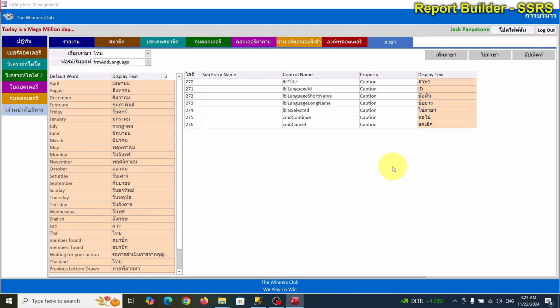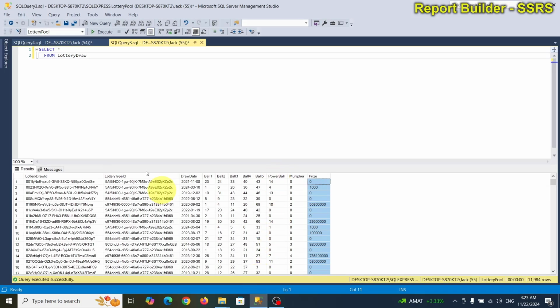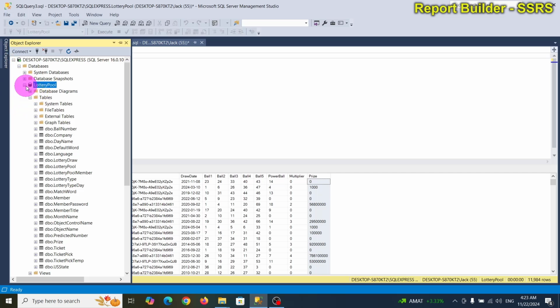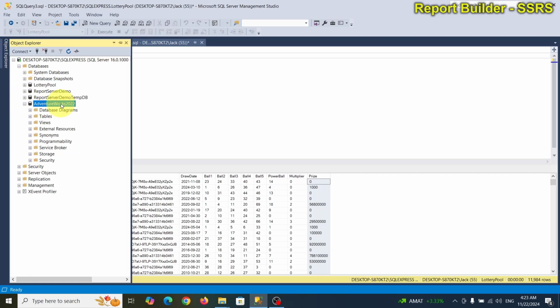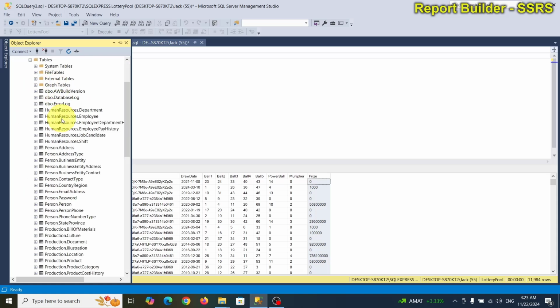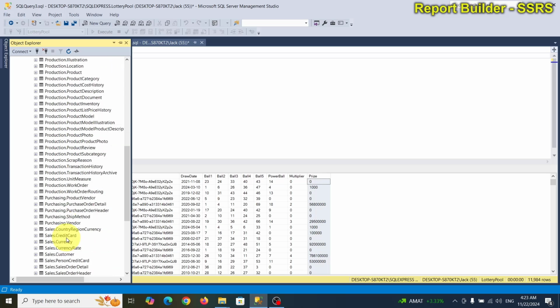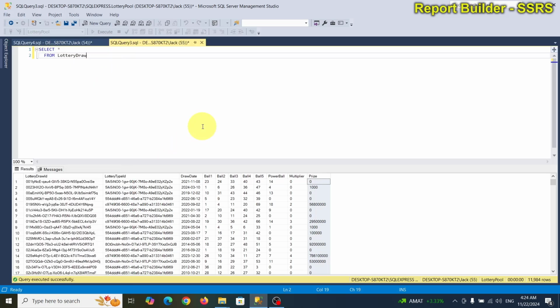All right, anyways, enough of that, but that's not what I want to show you. What I wanted to show you is the import or restore database here, and then maybe I can show you different queries, because now we have lots of stuff that we can do in here. All right, there you have it.